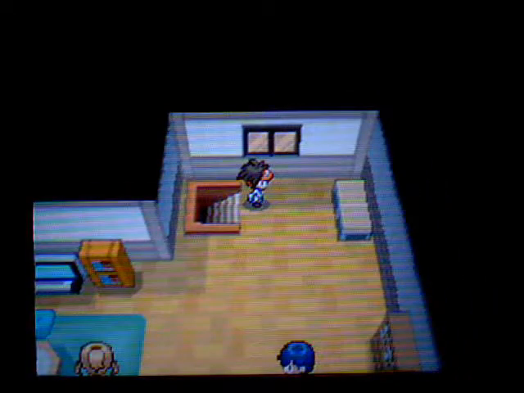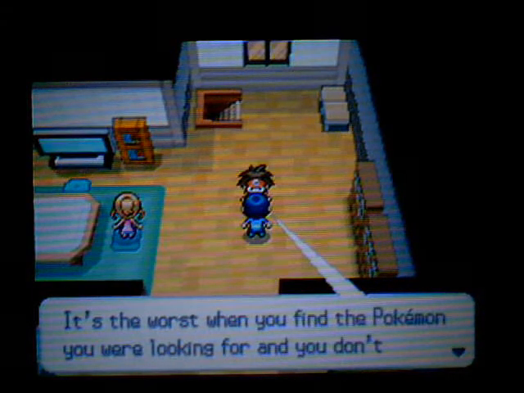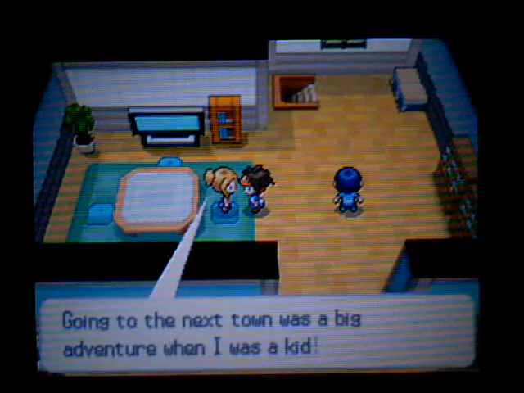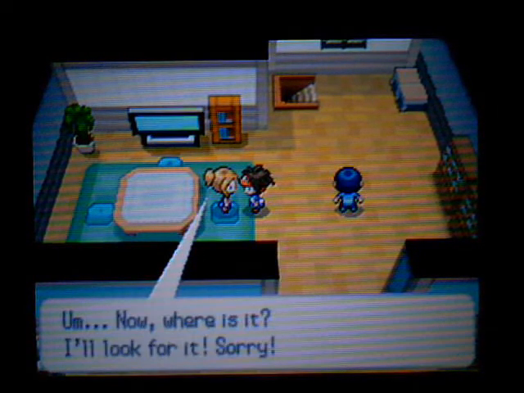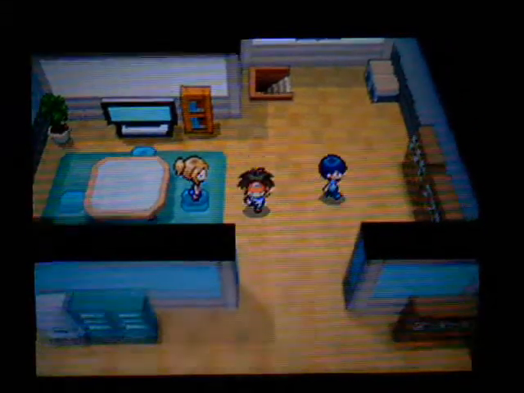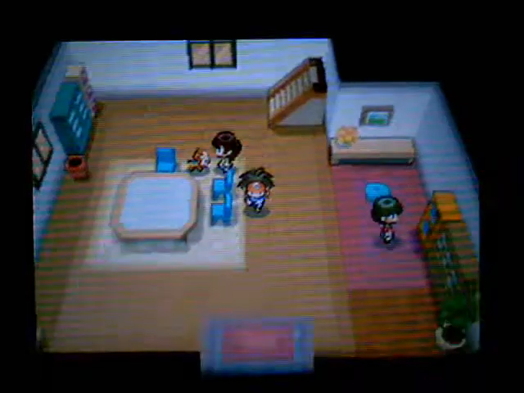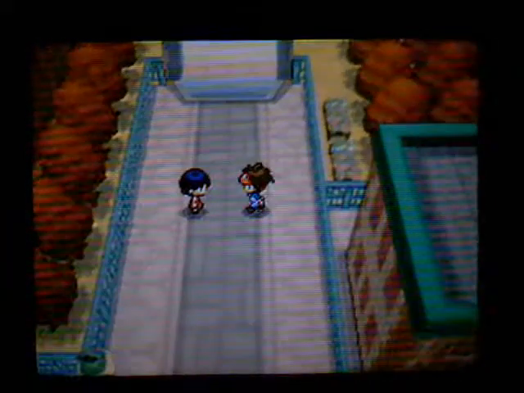I could technically get a Lillipup, because it can evolve twice. We'll have to find out and see if I get one or not. Oh, thank you. Oh, alright, fine. But remember this girl, because she will actually give you something. Don't give up. You can come back to her later. I'll come back to her later, and then you'll see what I can get.